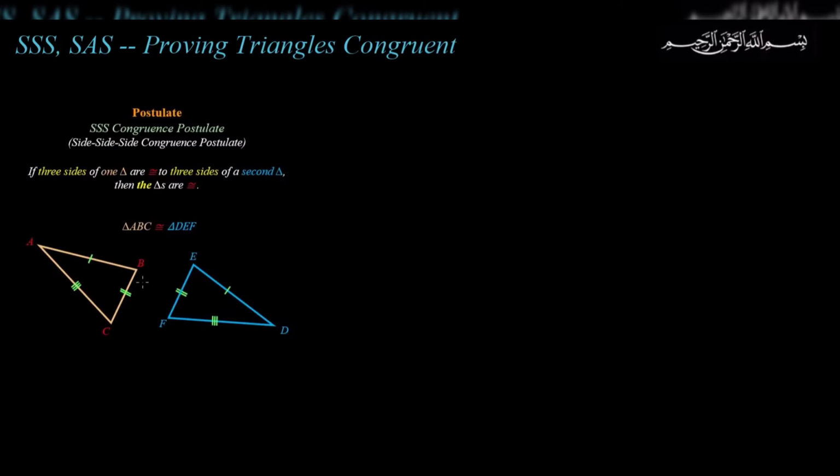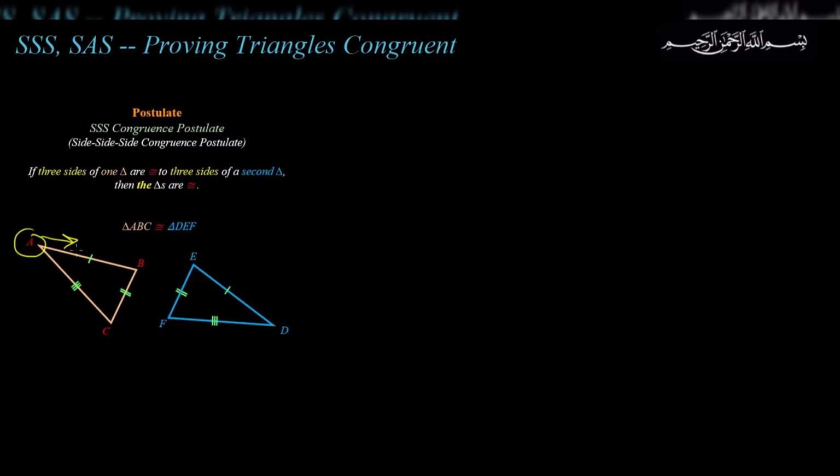Now, be careful how you write the statement that the 2 triangles are congruent. Here we said triangle ABC. Starting from A going towards B, you have to start at the right starting points. In other words, if you start here at A and go towards B, A, B, C, you can't start here at F and go in a random way, go to D or something like that.